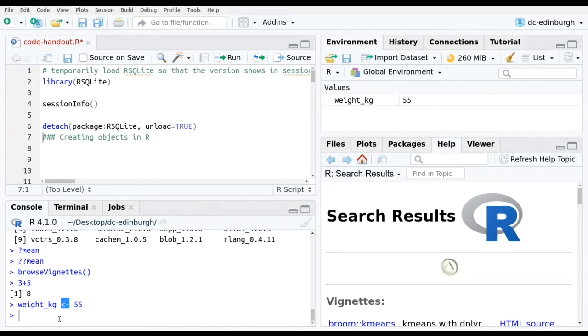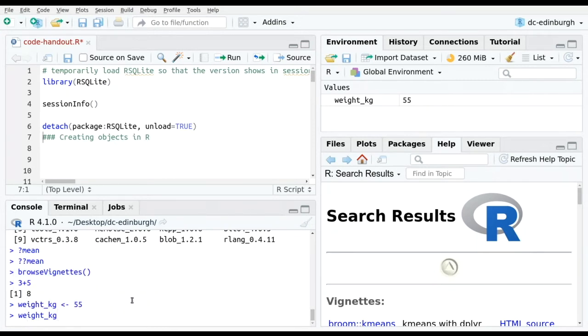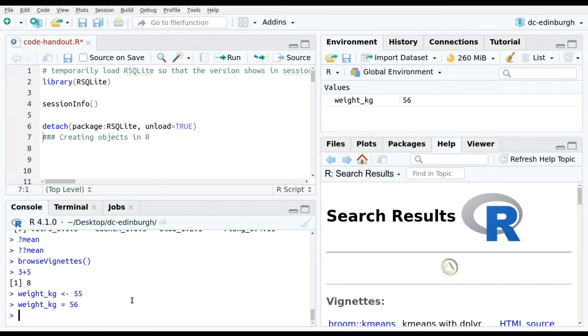They use this arrow, but you can do the same if you use equal, say 56 for instance, and you see that the value changes.